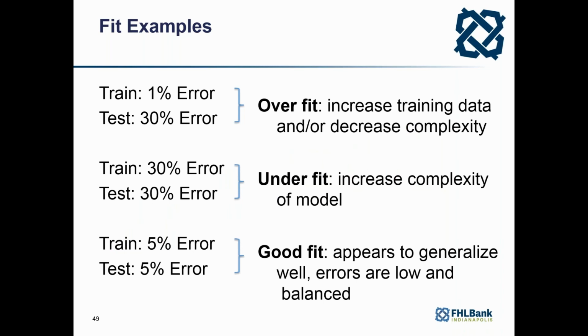And this is just a couple examples. So let's say, okay, I've got a 1% error in my training set. Hey, that's great, but if you get a 30% error on your testing set, that's not good. And if you're not familiar with training and testing, when I have a big data set, I carve it into two pieces. One piece is used to train the model, but once I train that model, I test it on the testing set, which is an out-of-sample set, to see if it fits that well. Because again, what I'm trying to do is generalize and predict. And if I overfit the training set, it's not going to generalize well.